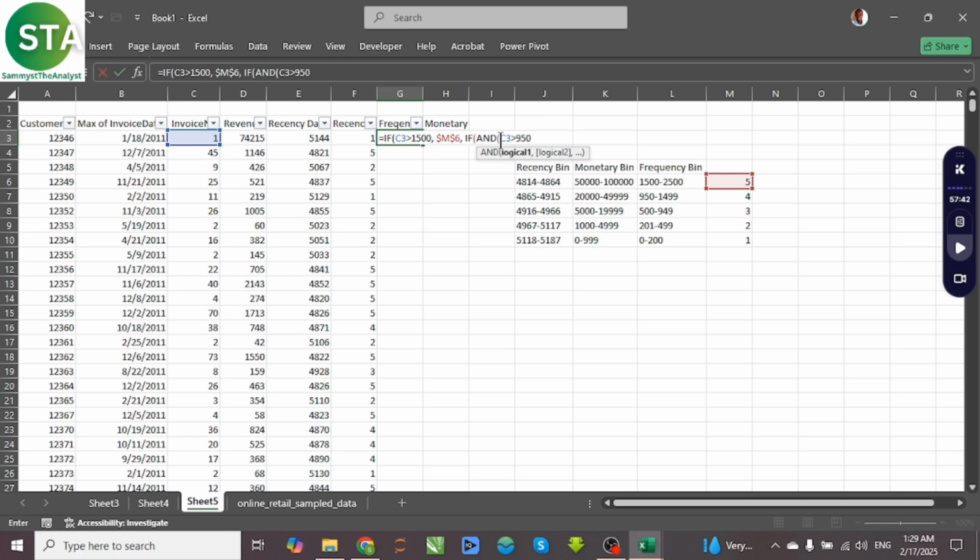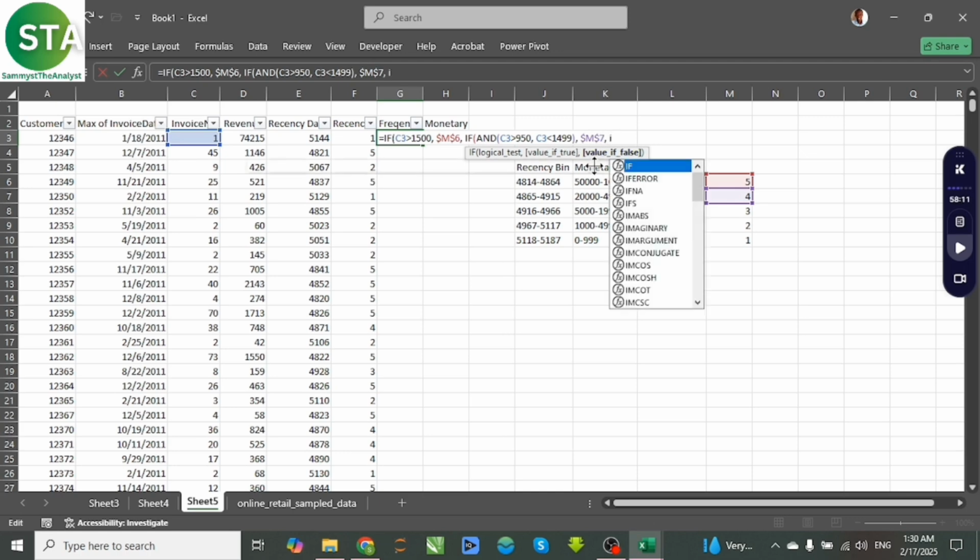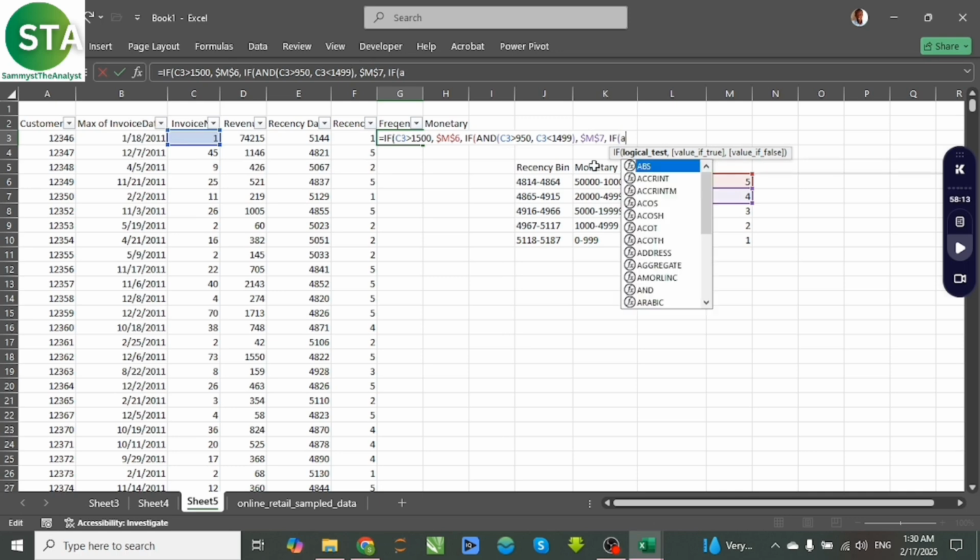This is the second bin. Then C3 once again is less than 1499. What is the value if true? This is 4. I'll put in the dollar sign. Now the value if false will be equal to IF AND.